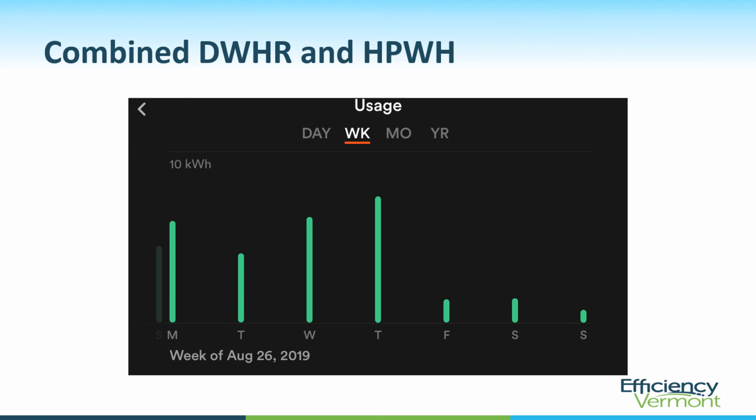Let's look at the energy savings from this retrofit. So they replaced the electric hot water heater with a heat pump water heater. They installed drain water heat recovery. We see that they lost 5 degrees of water temperature between the heat exchanger and the water heater. So that could have been better. But even with that, the savings are remarkable.